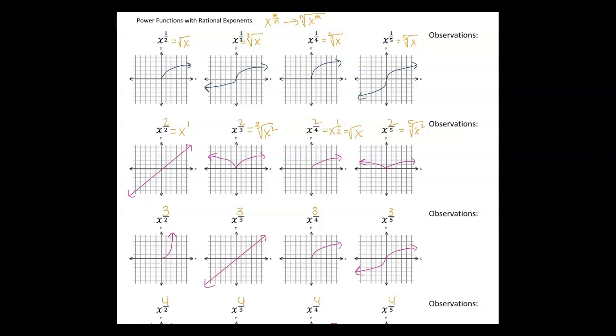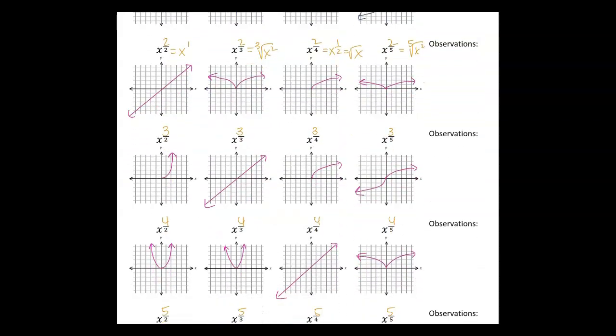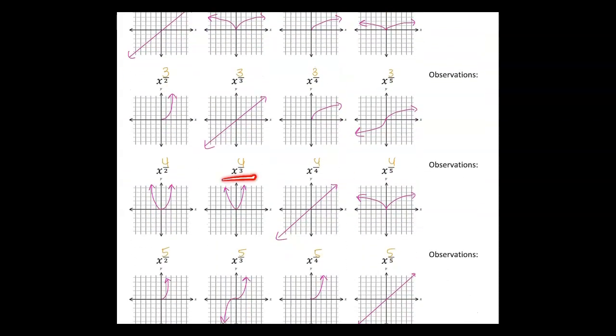I'm going to take that a step further, Valerie. 2 over 3, are those numbers odd or even? For the numerator, what type do you have? Even, and then for the denominator? Odd. So when you have even over odd, it looks so far like that's going to be in the first two quadrants. Let me check with these other evens over odd. Even over odd, these are in the first two quadrants. So if you want to make that note as well, you can.